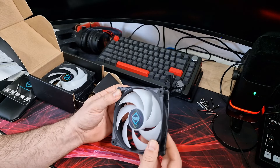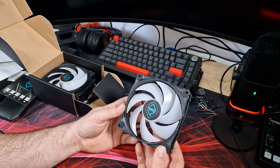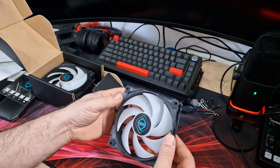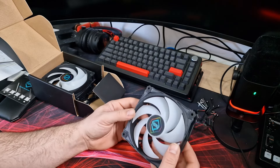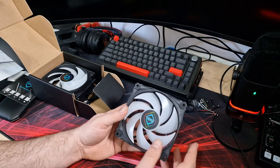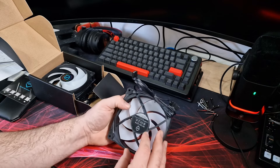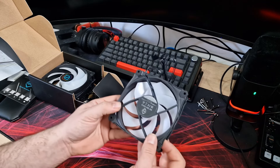In terms of quality, they do feel very plasticky. They're all made out of plastic, and they don't feel the best quality. But they don't flex at all — they're solidly built. The plastic just feels a little bit low quality to me, but I'm sure they're not. Other than that, vibration feet in each corner as standard, and a standard sort of cage with a pitch on it to angle the airflow through.